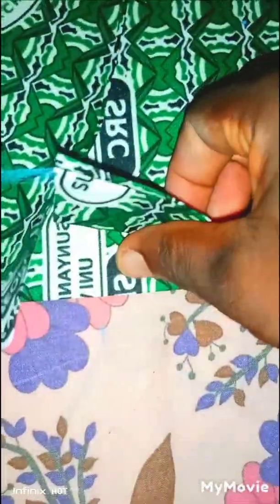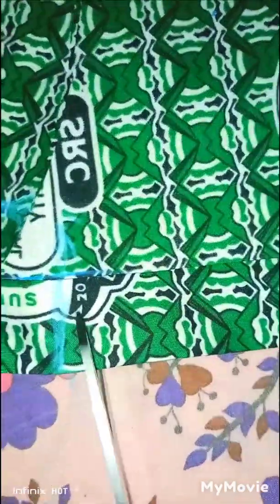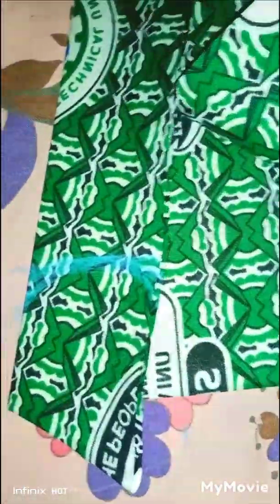So now here, if you are cutting this one out, you know that the back is under. Make sure you raise it up before you end up cutting the back. You understand? Make sure you raise it out, then you cut it out. If you leave it this way and you say you are cutting, you end up cutting both the front and back together. So you just pick the front out, then you cut, then you join it to this one.